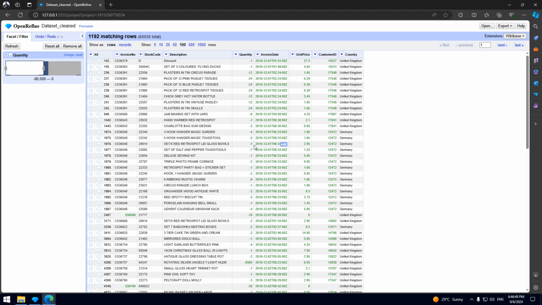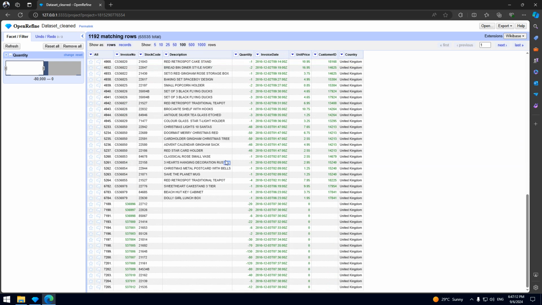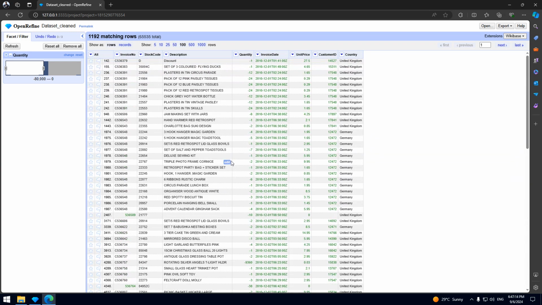We don't know what the negative quantity is, so we can investigate this by asking stakeholders, and maybe it means discount or maybe returning the item. So we just keep this like that.